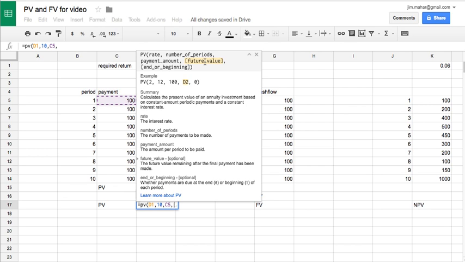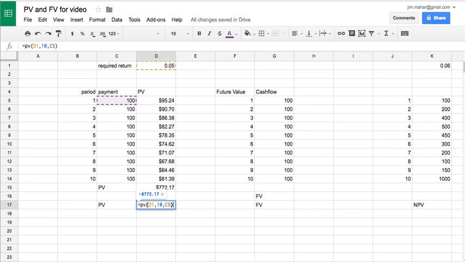Or if it's going to be at the beginning, so if it's an annuity due, instead of a 0 at the end, we would put a 1. But in our case, we have no future value to worry about, and it's an annuity, not annuity due, so we can hit enter. And the only other thing, when I hit enter, you'll see it comes out negative because they assume that you are making these payments out, so these would all have been negative cash flows. All we do is make a quick correction of that, and we'll put a negative sign there, and sure enough, the formula gets the same as the brute force method, so that was good.